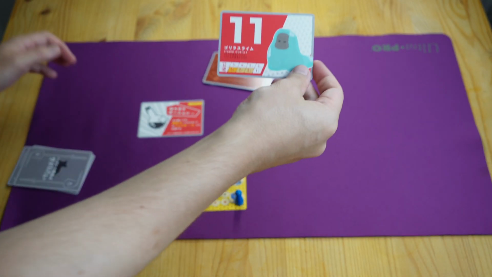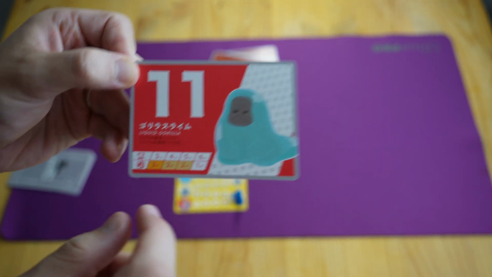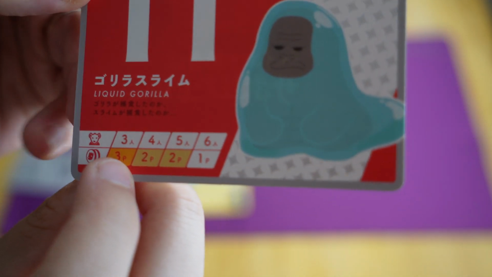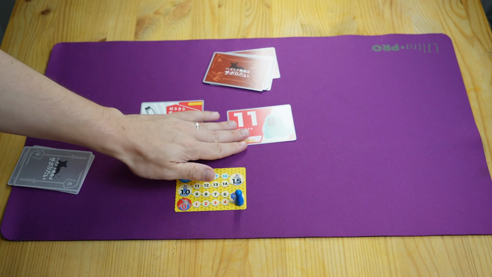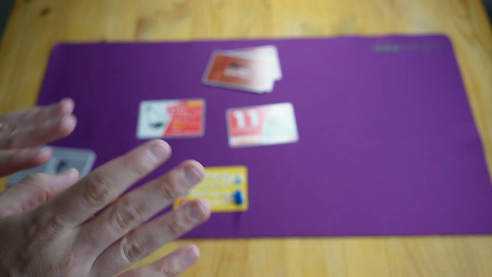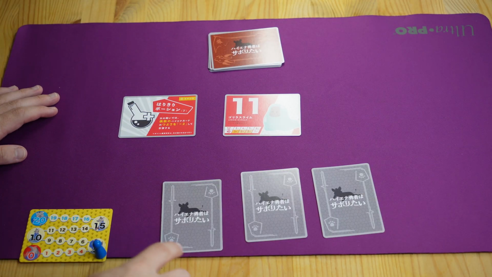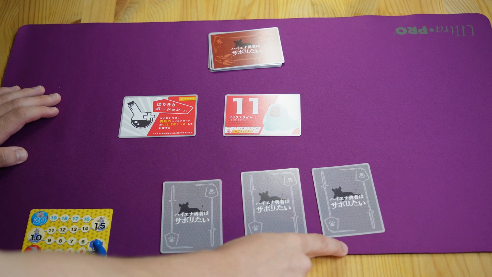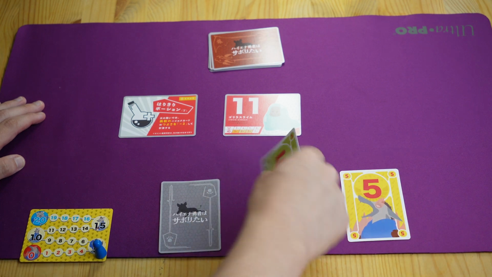So let's say that we draw this monster. The big number up here is the strength of the monster, and the bottom left corner tells you, based on the player count, how many points you get for winning. However, this game has a bit of a strange way of winning. Let's say that in this instance we are playing a 3-player game. Everybody will pick a card from their hand and place them upside down on the table. You'll then simultaneously reveal all of the cards.